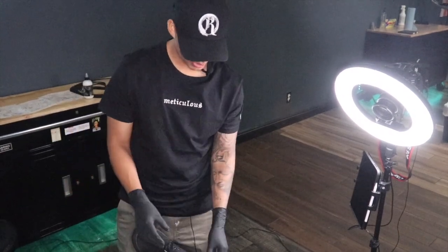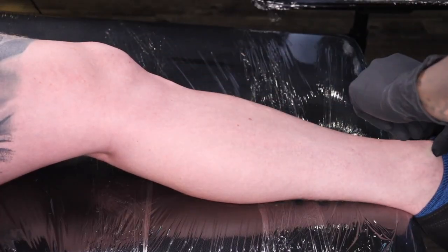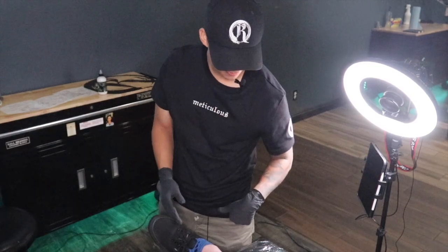We got a big project. We're working on a big project. Oh, my boy Sam here. We already got the whole sleeve started. We only need this, and we have a gap in the back of his thighs because he doesn't skip leg day.